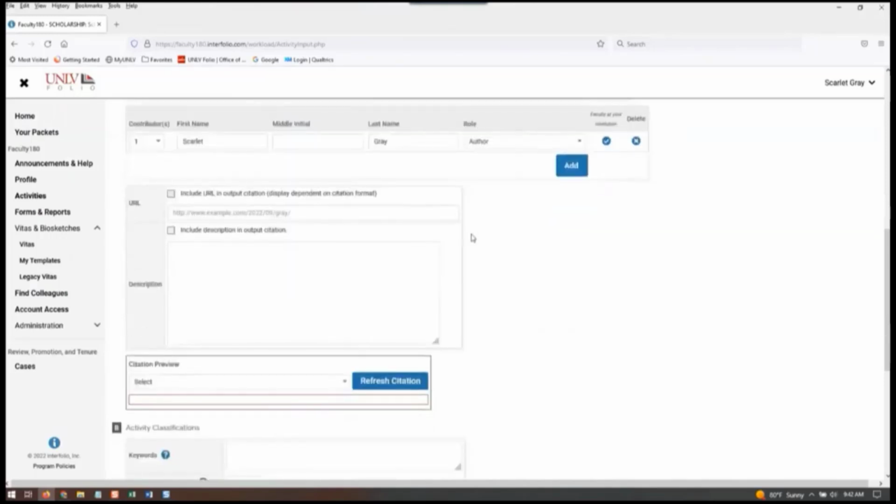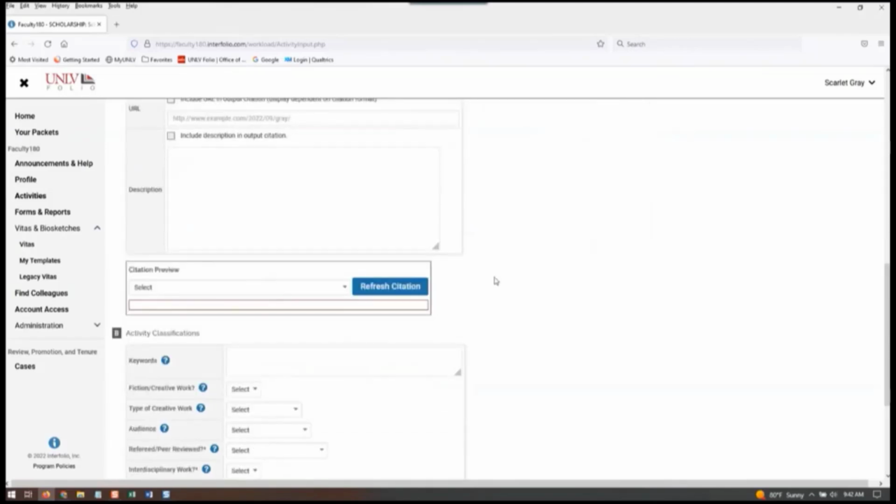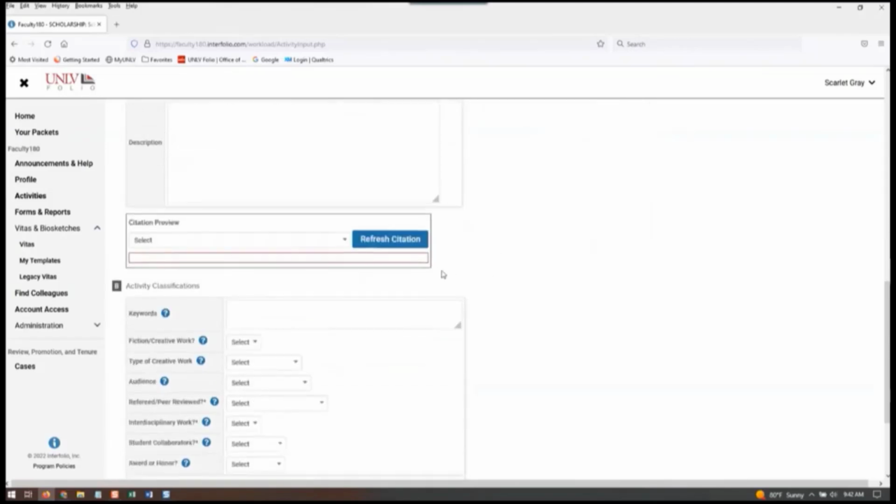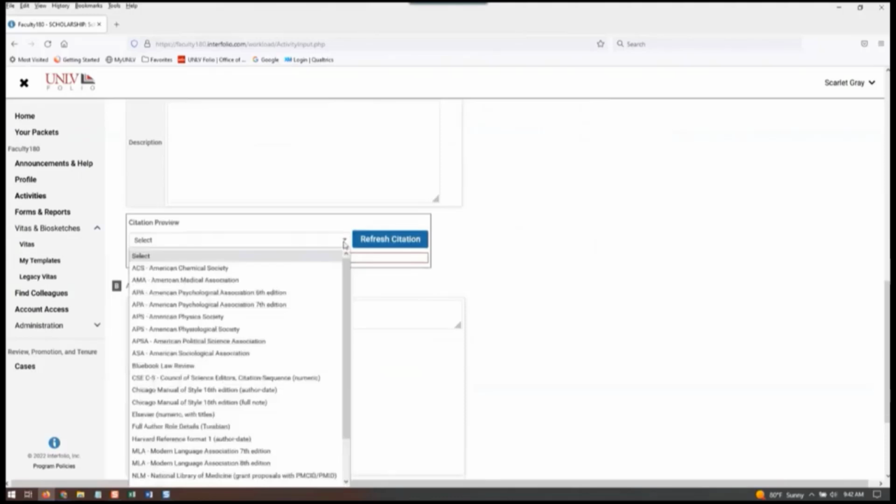Then going down further, you have an opportunity to enter a URL if your article is on a website, or you want to refer to some information about your article on a website. You can do that here. Opportunity to add a more detailed description, and then the citation. There are lots of citations to choose from, as was explained before.